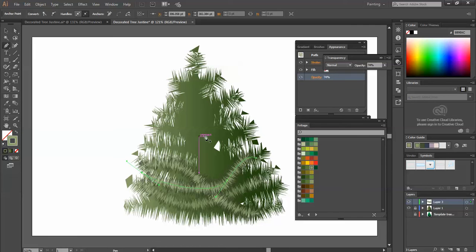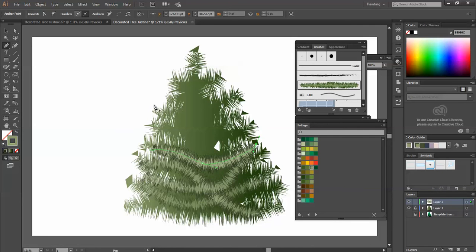All right, so now I'm just going to really quickly and kind of sloppy maybe, just to hurry up and make my branches so I can show you the next steps.